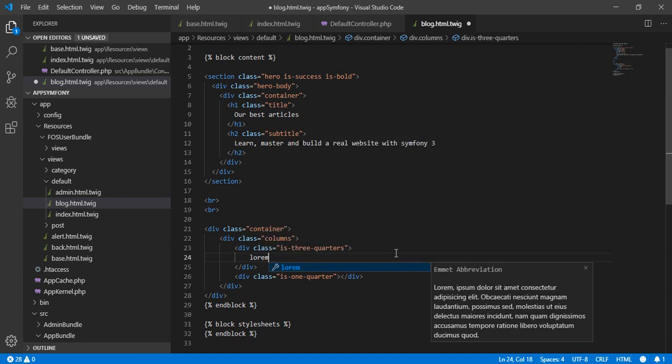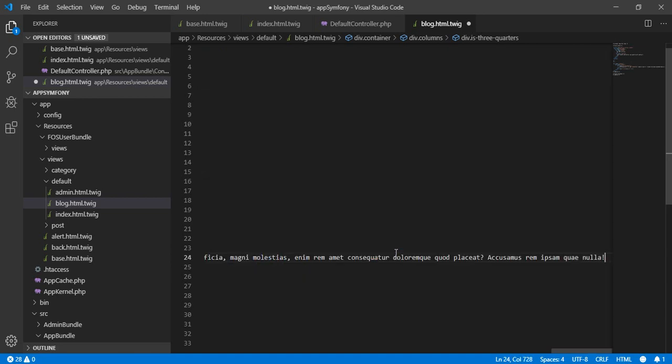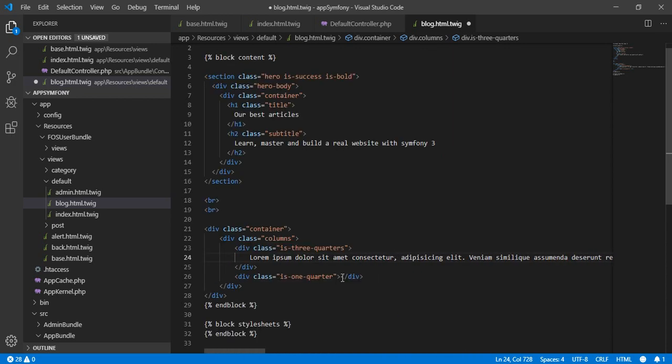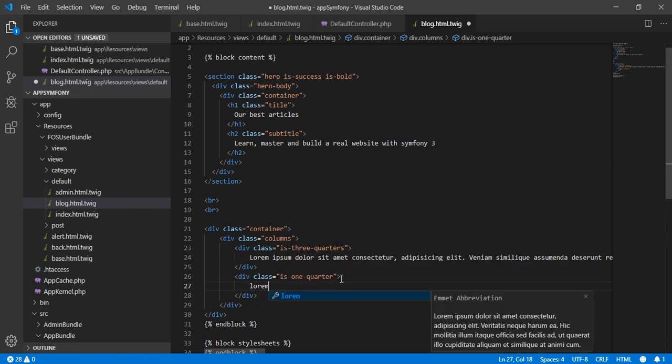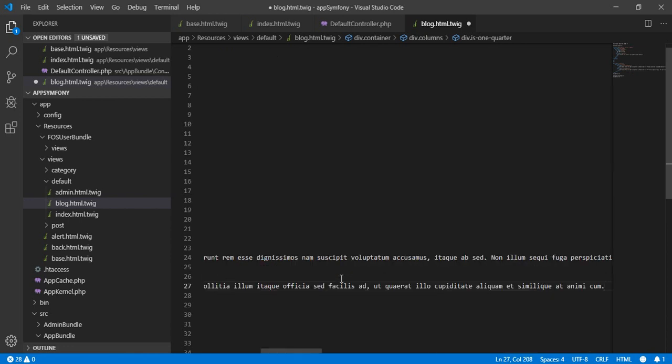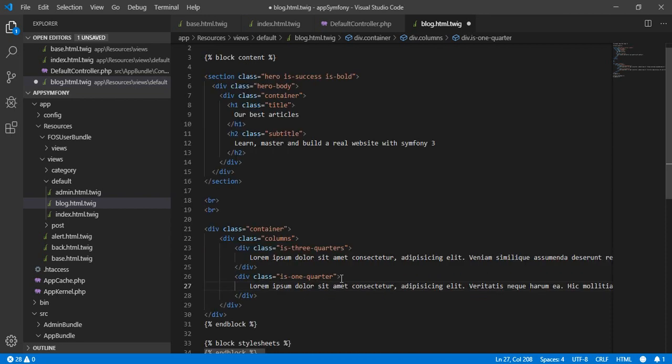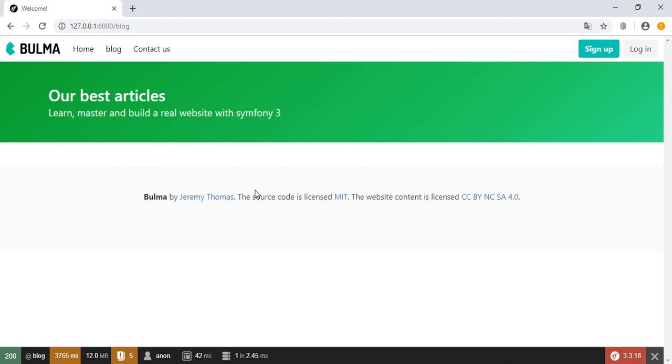So lorem with 100 words, and here let's type also lorem ipsum, but this time just generate that. Let's go here, refresh, and see what we will have.